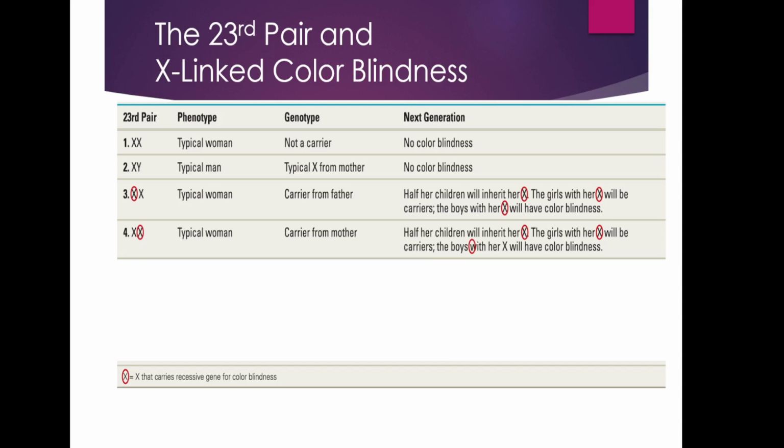This example really hits home for me because I had a student a number of years ago who we went through this, and she said, hold on. I have a colorblind father, and I have colorblind sons, and I have a colorblind husband. And so the fact that my sons were colorblind, I always blamed on my husband because he's the one who has the trait. So I assumed he passed on the colorblindness. And now she's realizing that what the pediatrician had told her was correct, that she inherited an X chromosome from her dad that carried the colorblindness gene. She has normal vision, but for both of her sons, she passed that gene on. And so both of her sons are colorblind.